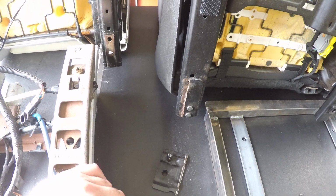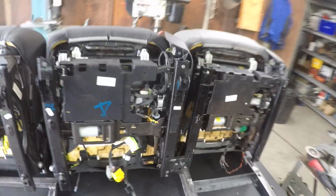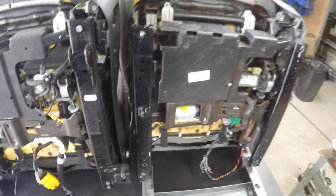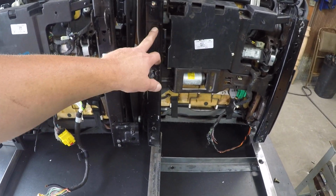That takes a total of about 5 minutes to do, compared to, I probably had, I don't know, a couple hours of time into cleaning up this seat right here. It was a bear to do. It was a lot of work.